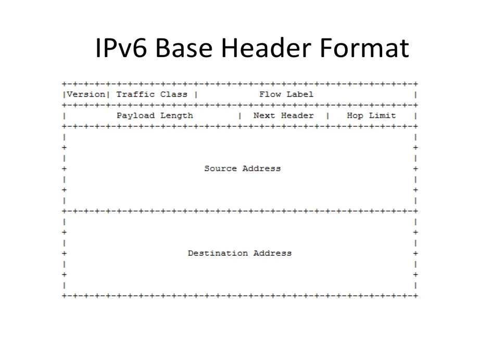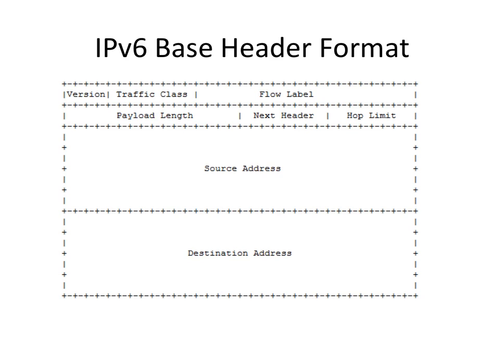Payload length tells us how long the packet is. Next header tells us what the next header is. A hop limit, that's what used to be called the time to live. It actually is a hop count, right? The router decrements that by 1 every time a packet crosses it. So now we actually call it the hop limit. And then we have the source address and we have the destination address. And that is it for the base header format.